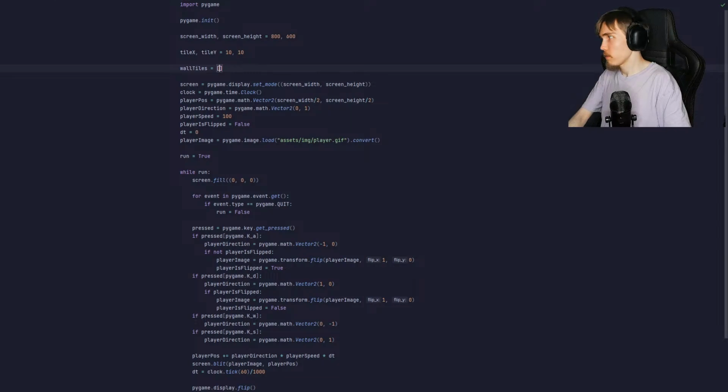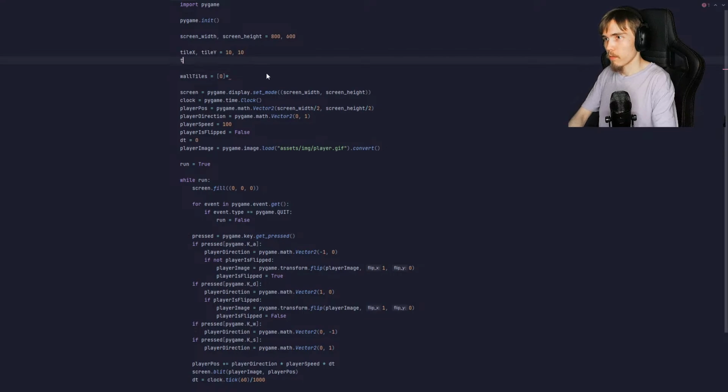Wall tiles equals that times the column. Let's just say count x and count y equals 10 and 10. Count x times count y.